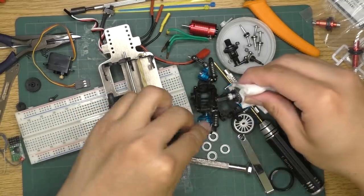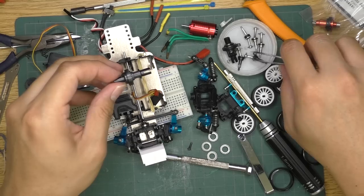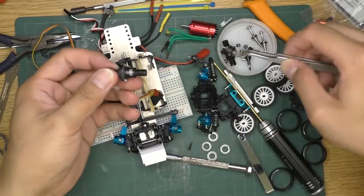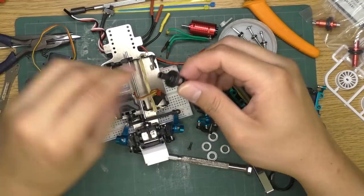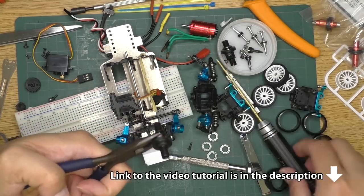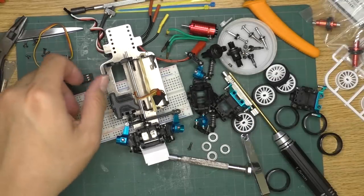And because, to use, and I want to use the standard universal shaft or CVD with this car, and I don't want to upgrade it to the long swing shaft to save a little bit of cost. So I'll just tighten this up to make it a lock diff. And if you have a standard diff that comes with the car, you can also lock it as well by taking it apart and then glue it in, or put some paper inside to block the gear from moving. This is how I lock the diff. Now it is a lock diff, and I can put it back in the back, but we'll do that later.